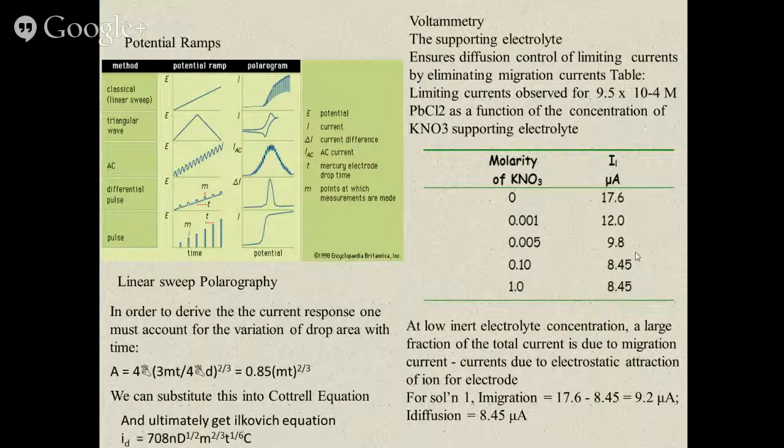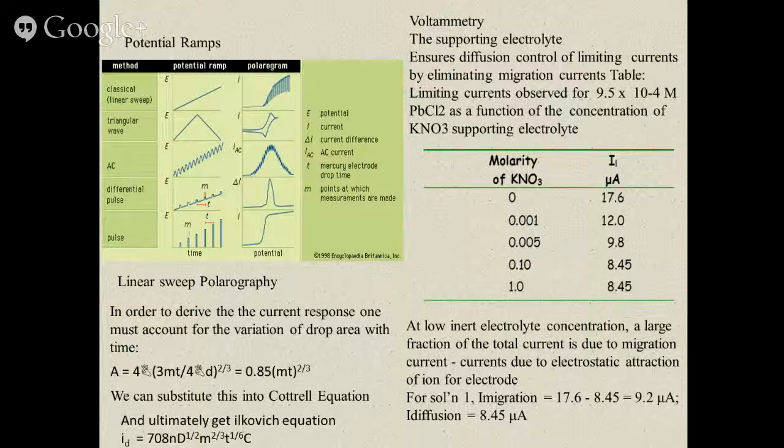What we essentially want to do is to measure the diffusion current, so that we will be able to determine the concentration of the species. When migration is taking place, the concentration will be varying or decreasing enormously. So in all these measurements, we have to use a supporting electrolyte of very high concentration, of the order of 1 molar. And the supporting electrolyte must have the same mobility for the cation and anion, such as potassium nitrate, ammonium nitrate, or a quaternary ammonium salt.